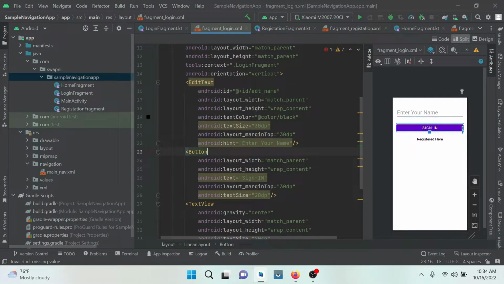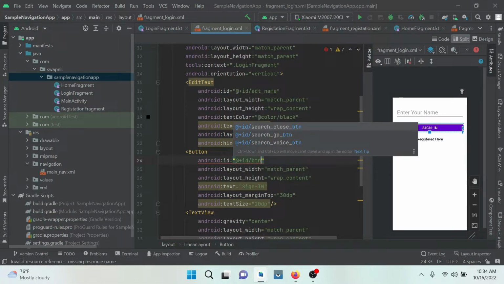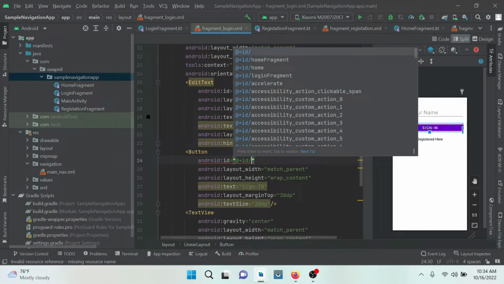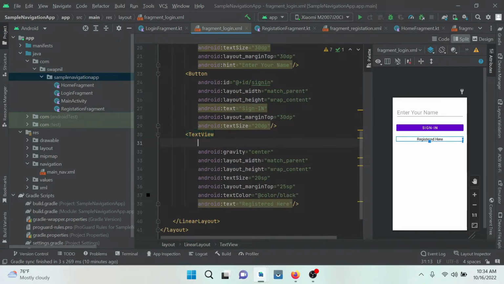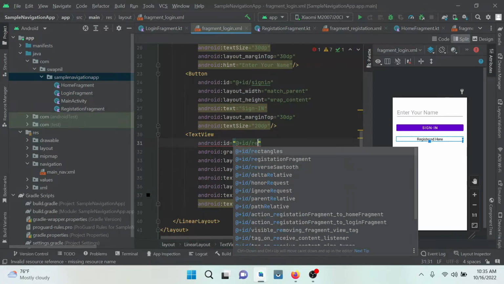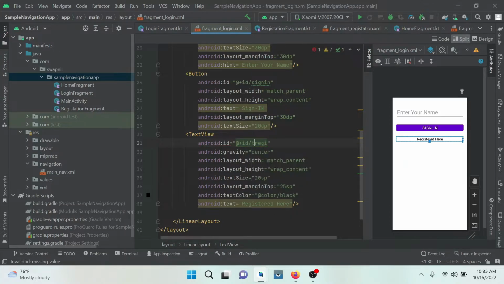Then id btn sign in. Also we'll give this id as txt register.